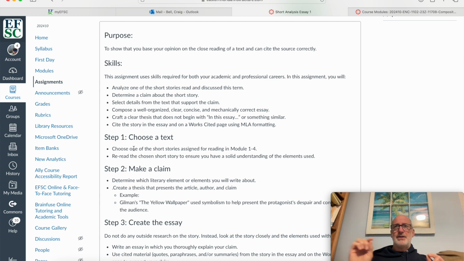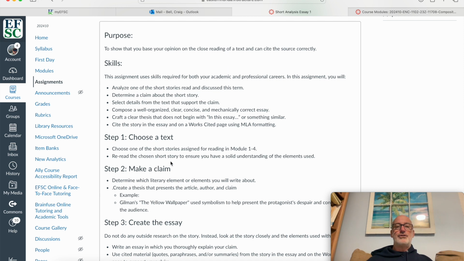By the way, the 2 stories in the beginning are off limits, not the death ones. Those are way too simple, way too short. Do not use either of those. I'm talking about some of the Cathedral, A Rose for Emily, A Good Man is Hard to Find, the Kafka piece, the O'Brien piece, the Hurston. That's what I'm talking about with the choosing of the text. Choose the one that you like.